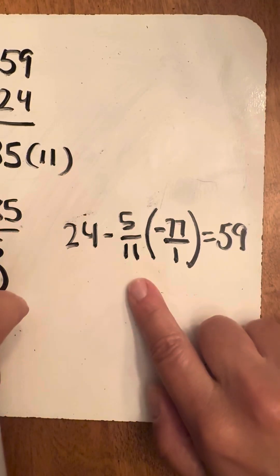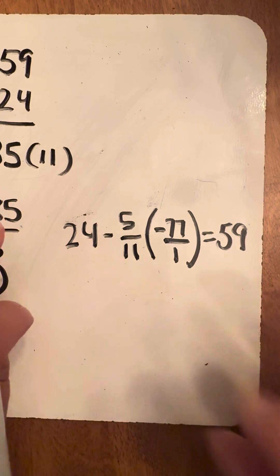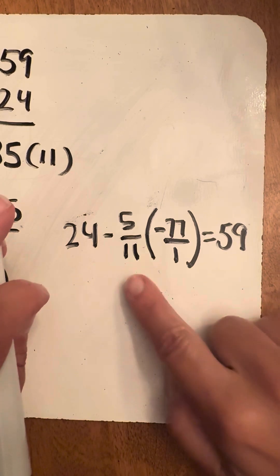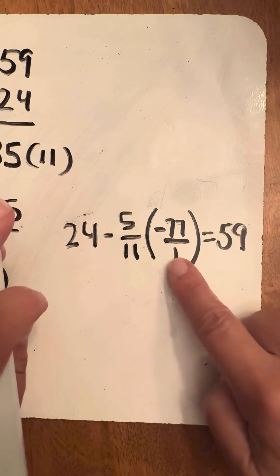The reason why I'm doing that is because I'm multiplying a fraction. I have another fraction. So if I multiply fraction times fraction, it's a little bit more consistent. Now, what I can do is I can simplify across. I can't do anything with the 5 and the 1, but I can simplify because 11 does go into itself and it goes into the negative 77.